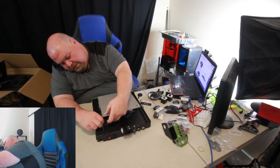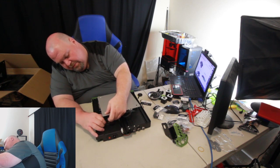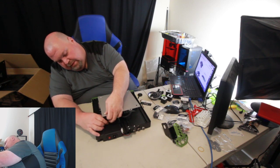I always hate trying to get these on. This is the one area where I think having the original one's a little easier before you put the big print on. Seems like when you put the big print on, it knocks it all out of whack trying to get it level to start screwing on.